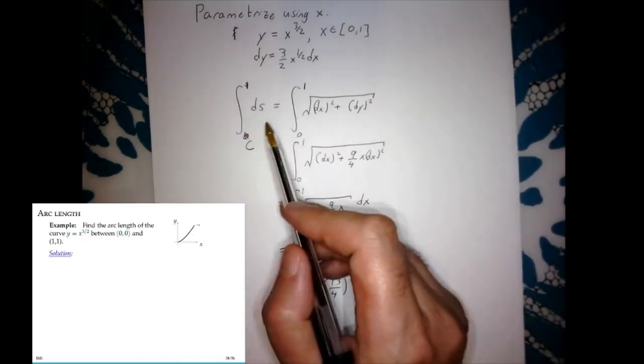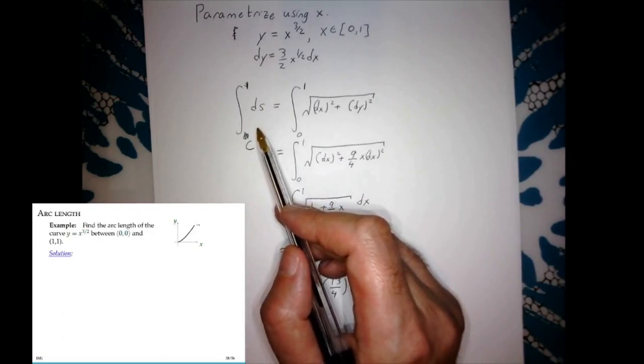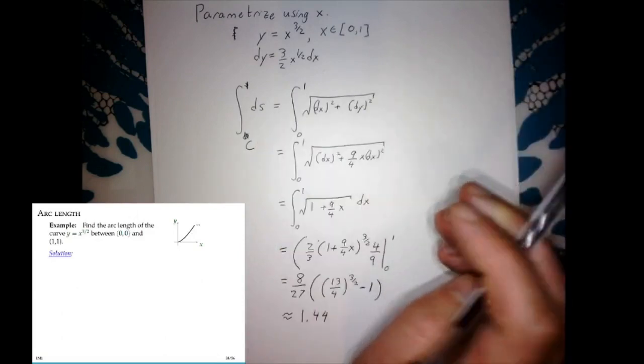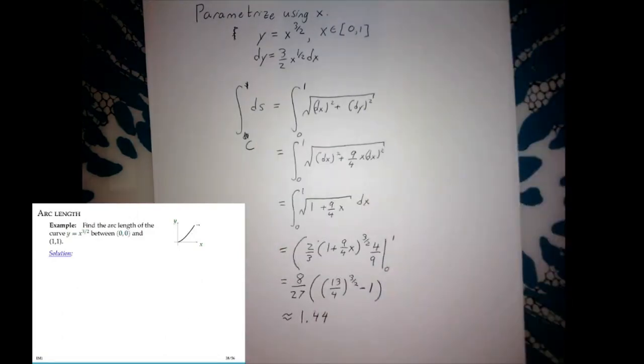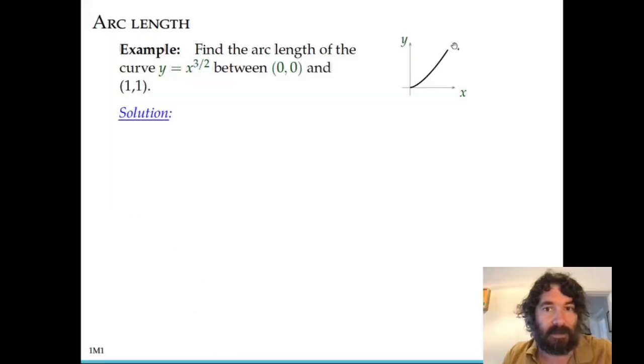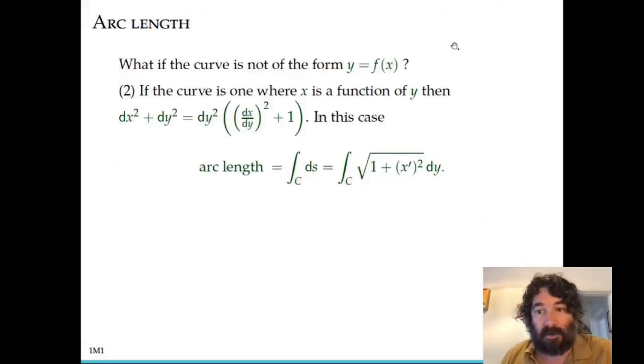And we've done it by doing this line integral with respect to the arc length ds. Okay, so this is one example using a line integral to calculate the length of a curve. So in the previous slides and in the example I just did, we were able to parameterize the curve using x as a parameter. But not all curves can be parameterized using x. So what if you can't write the curve in the form y equals f of x?